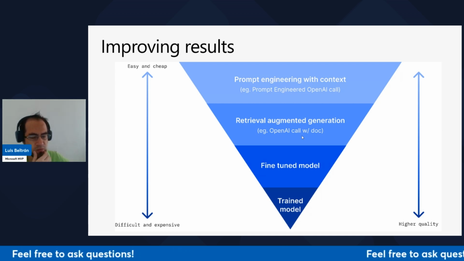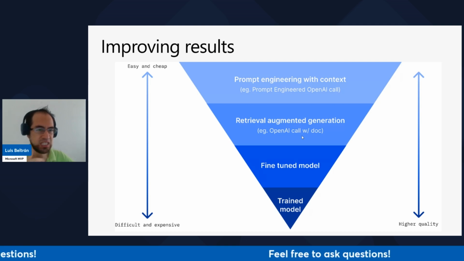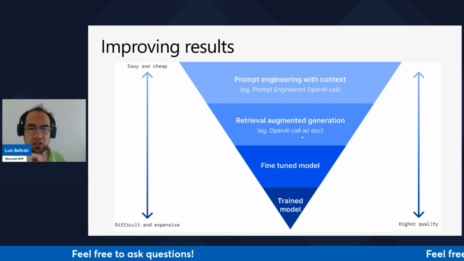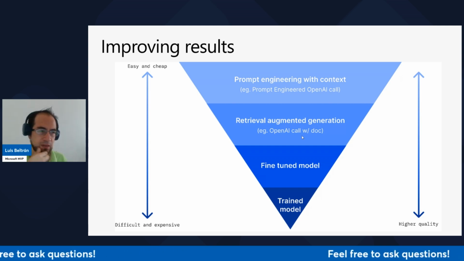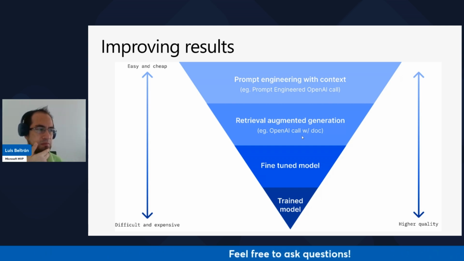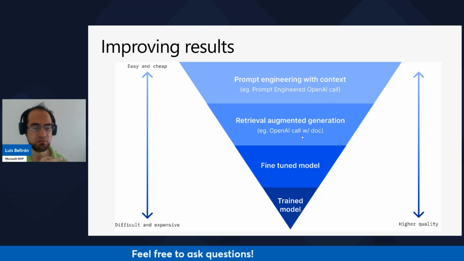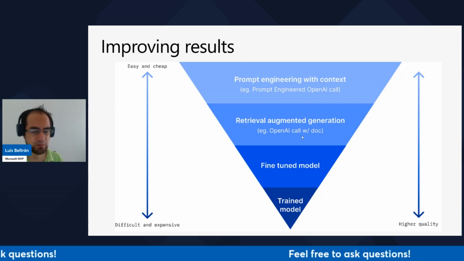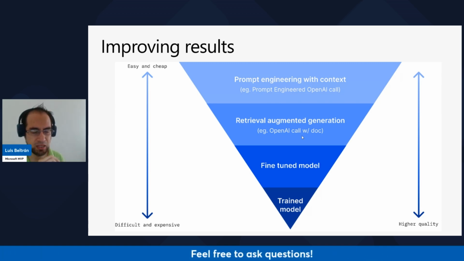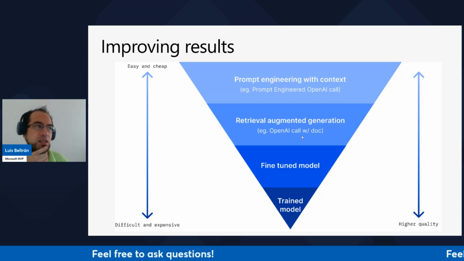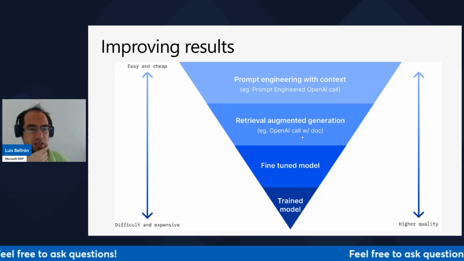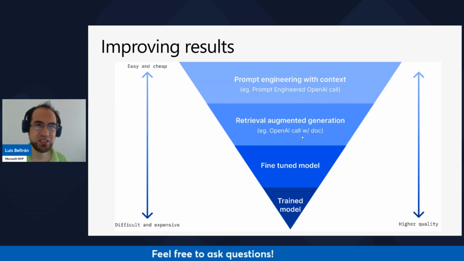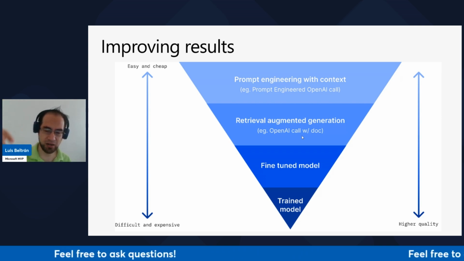So if we want to augment the capabilities, improve the results, so it works with this maybe new data or our own files, there are different techniques. Some of them are easier to implement, require some effort, but the quality might not be what we expect. Maybe you have heard about prompt engineering, which is a technique that revolves around prompts where we are very descriptive.